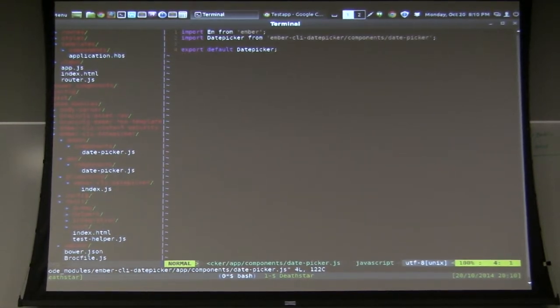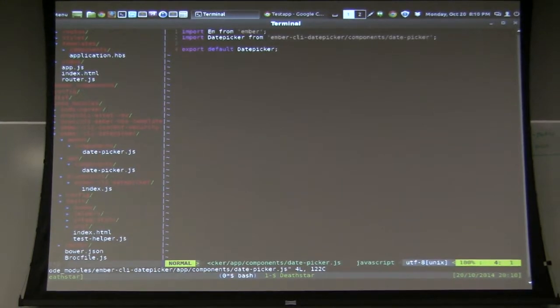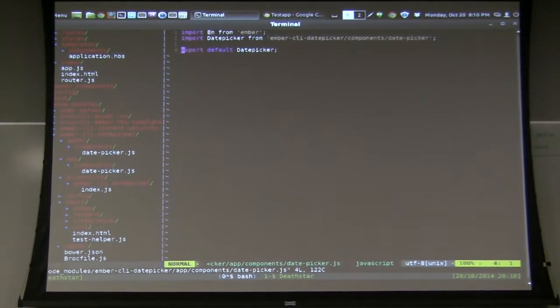If you wanted to, you could just define everything in your app, in app/components/datepicker, but then it would be a lot harder for people to extend it. You could do what Matt's describing in your actual application. You could also make another add-on that pulls this add-on in, changes things, and exports it. So you have multiple add-ons that are different variations of some other add-on that you're basing on. You have complete flexibility.